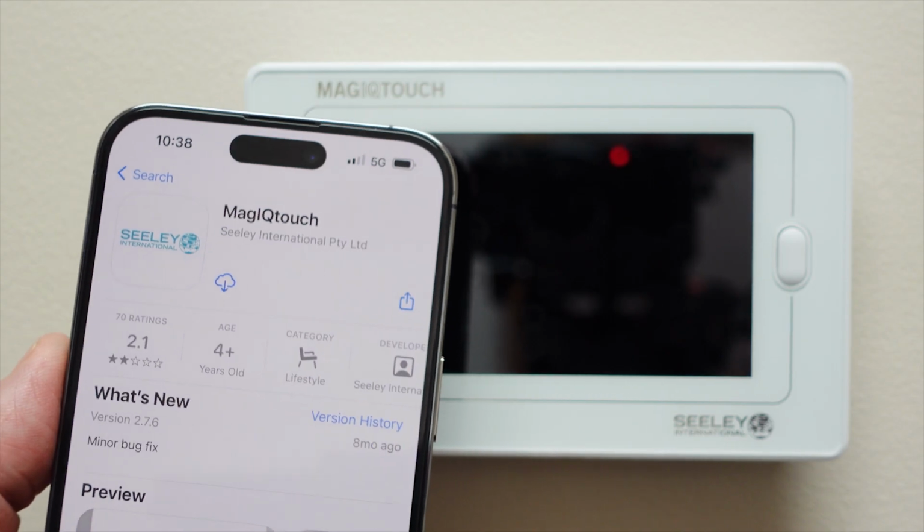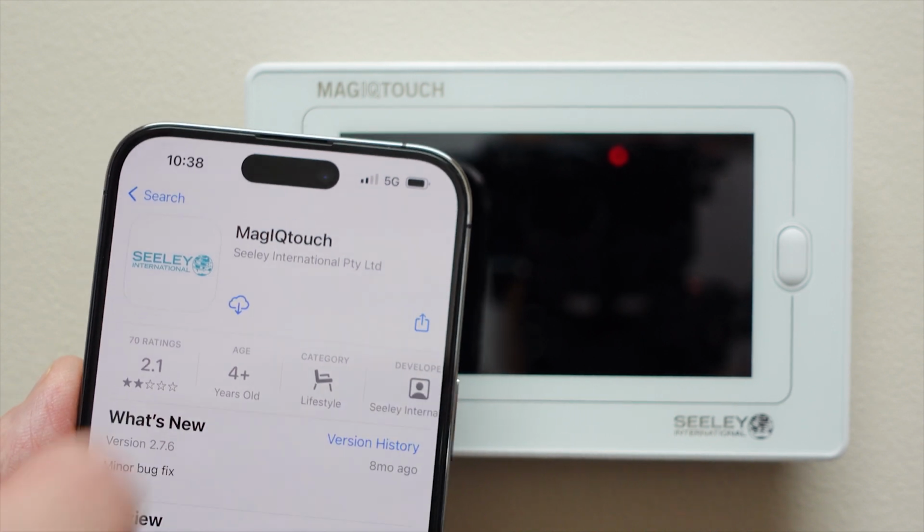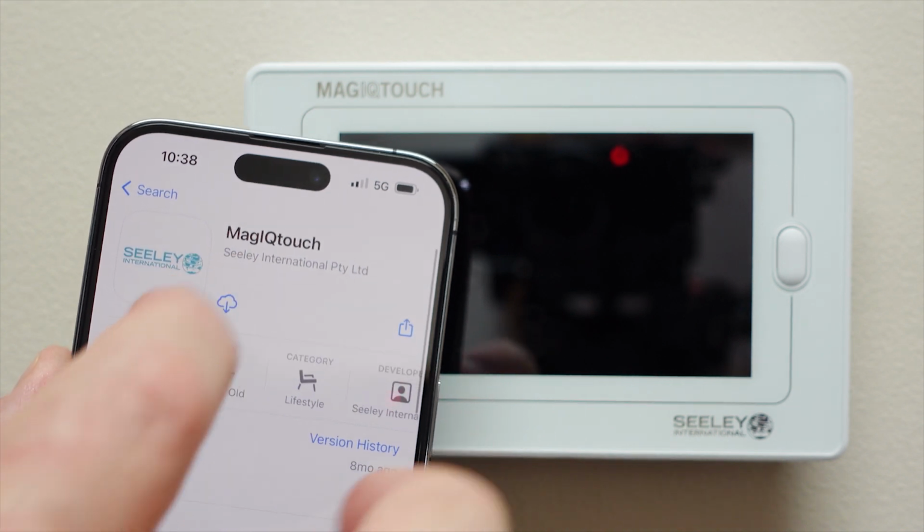Now we're going to look at the features and functions of the MagIQtouch wall controller by Sealy International. The MagIQtouch wall controller can connect to the full range of Sealy International heating and cooling products, including Breezair, Braemar and Coolair. To install the Sealy Wi-Fi, we first need to download the app. We need to go to the App Store and select the MagIQtouch Sealy International app and download it.